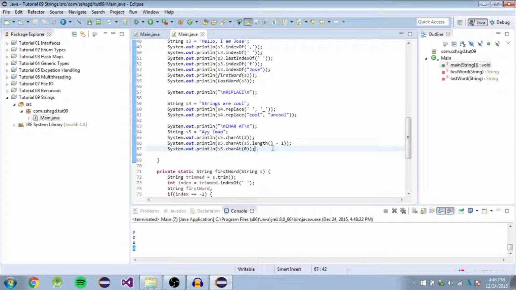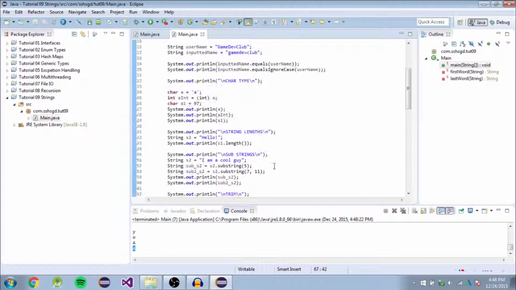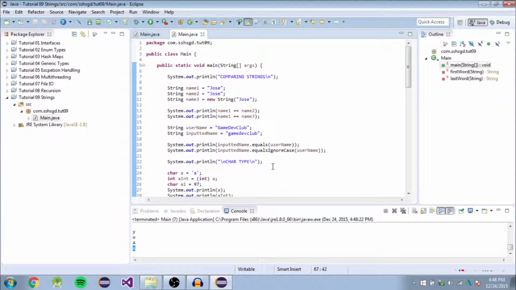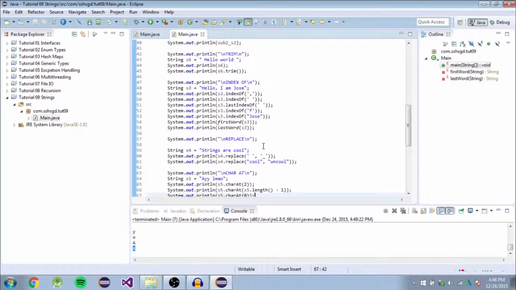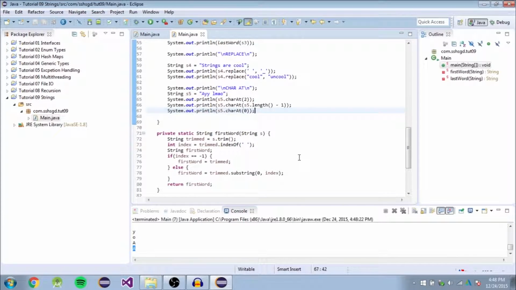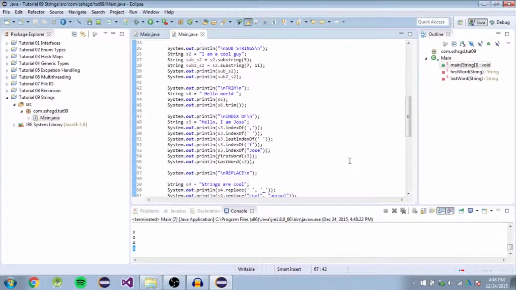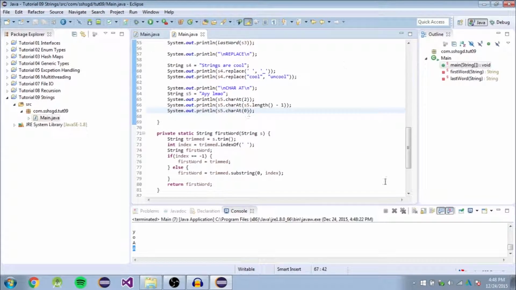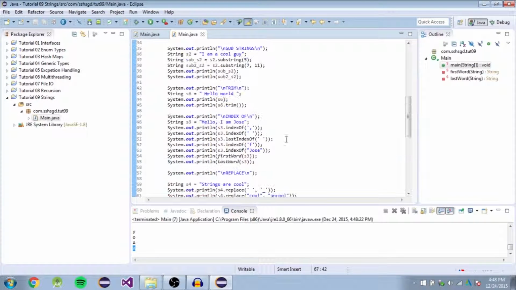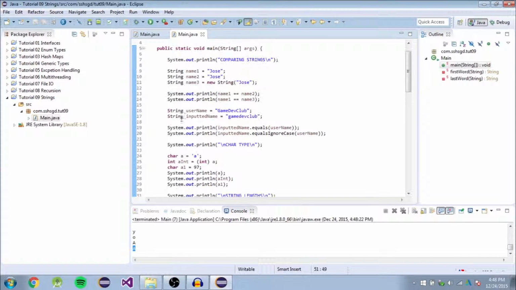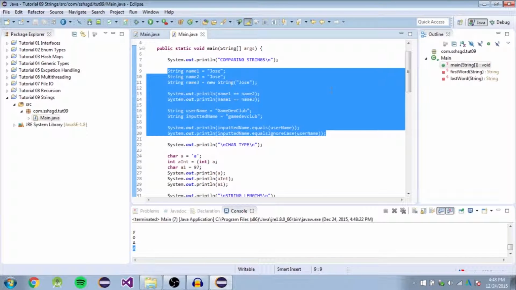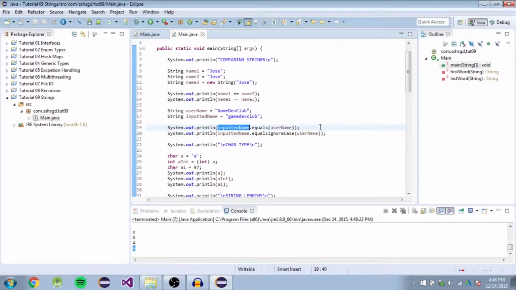So yeah, that's it. That's all you really have to know about strings. Everything else you can look up on your own time. It's probably not going to show up on the AP test again. This tutorial was primarily for the AP kids. You probably won't see this much when making games or anything like that. But it is an important concept, especially looking at an intermediate level. And this stuff right here is probably the most important: the checking of equality.